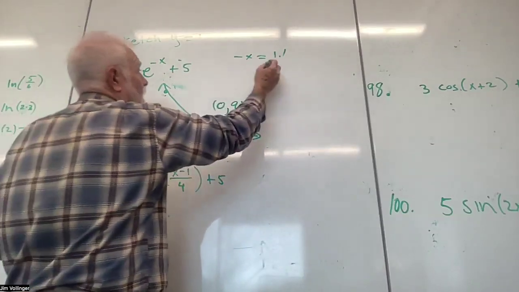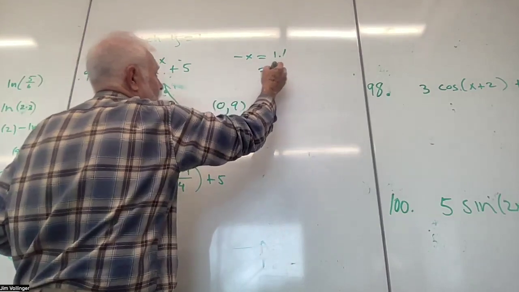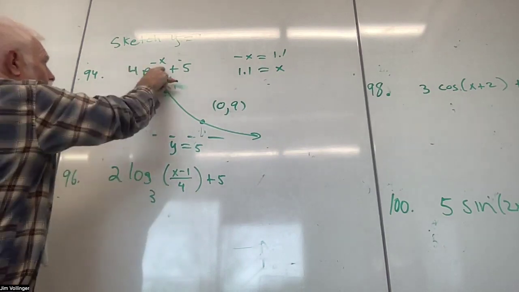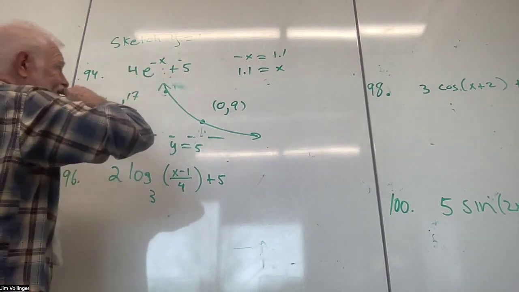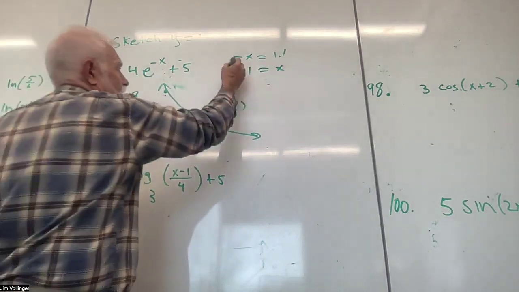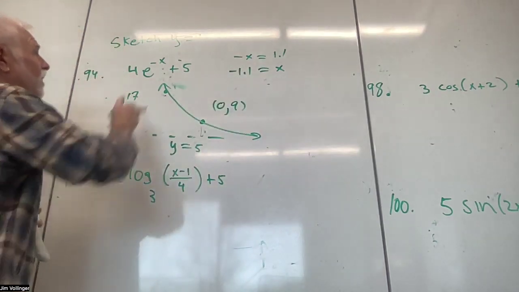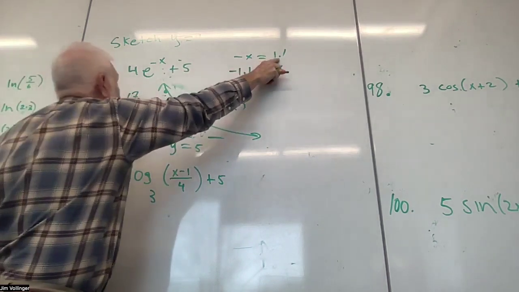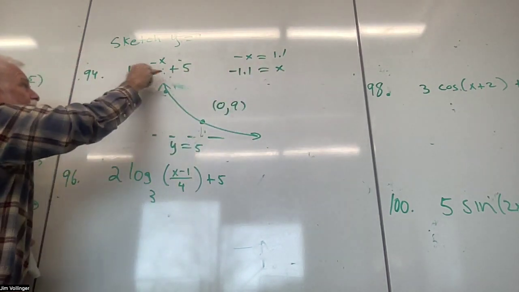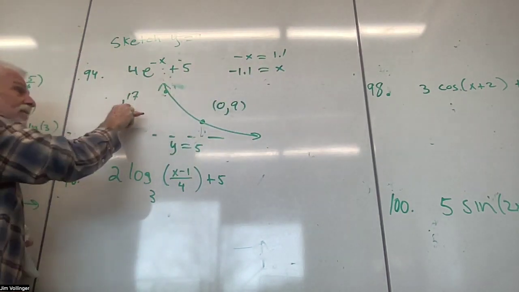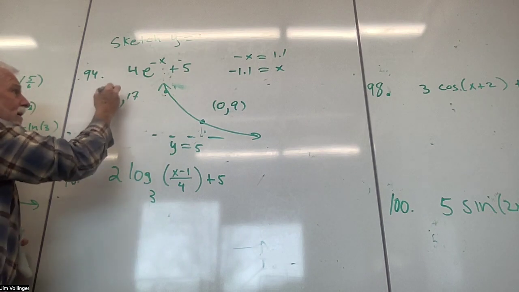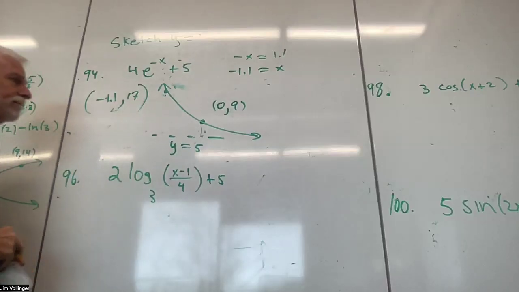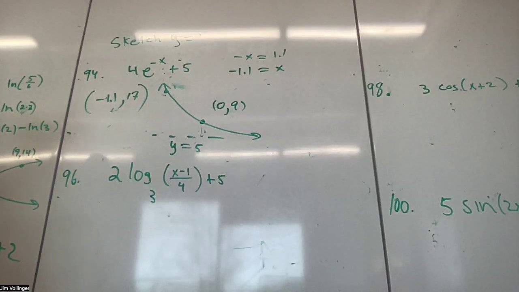Okay, so why don't we shift the x over there? And let's put the 1.1 here. And it sure looks like if I put 1.1 in, I'm sorry, negative 1.1 here. I almost forgot to do that. If I put negative 1.1 in and I take the opposite of that, I get 1.1. And e to the 1.1 is 3 times 4 is 12 plus 5 is indeed 17. And negative 1.1 is to the left of 0. So now, good. Talking about it, done with it.